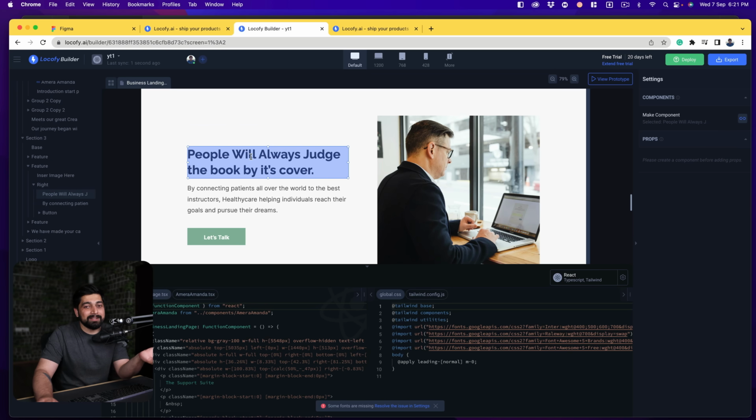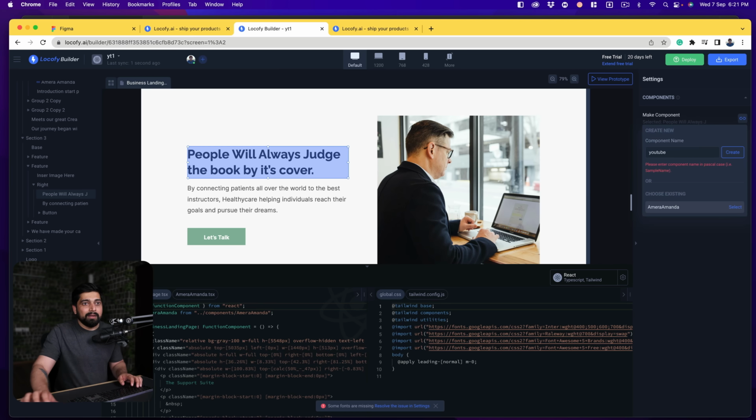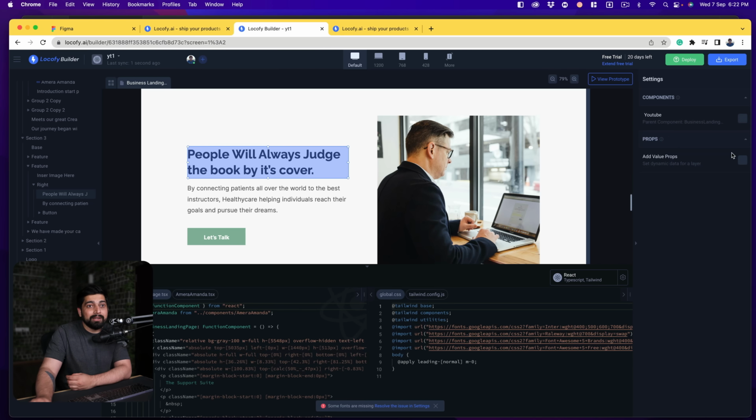You want to make this a component, but this entire builder didn't do it. So all you have to do is make this a component. What do you want to call this component? I want to call this one YouTube. So let me go ahead and write this one up here. YouTube, it's Pascal case, so I have to start with a capital. I don't like to start with a capital, but it's a component. So let's go ahead and create this one.